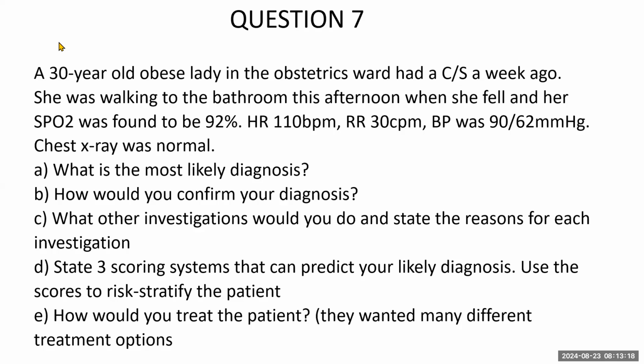Now the PE rule-out criteria, you don't use it for inpatients. You usually use it on an outpatient basis, so maybe you're seeing the patient in the clinic. There are 8 criteria, and if the patient fulfills all 8 criteria, PE is excluded. You don't need to go further to do Wells or Geneva. But if the patient fails to meet 1 or more criteria, then you go on to the structured assessment, which is the Wells and the Geneva. So that's what I wanted to point out.